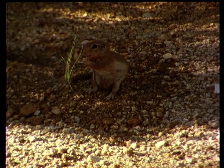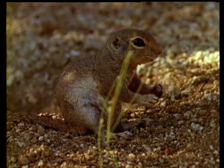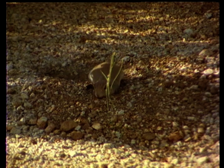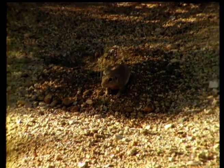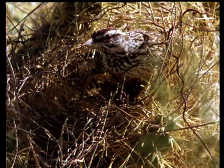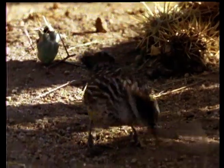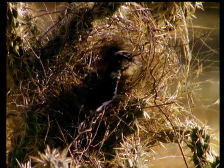The ground squirrel also avoids the intense heat, and its activity closely matches that of the tortoise. It rarely ventures far from its burrow in search of seeds and insects. Hawks, coyotes, bobcats, and many other animals prey on ground squirrels. The cactus wren invariably chooses the prickliest locations for its nest — a cholla cactus is ideal. Few predators could reach the nest here, and its contents are certainly safe from the egg-loving Gila monster.